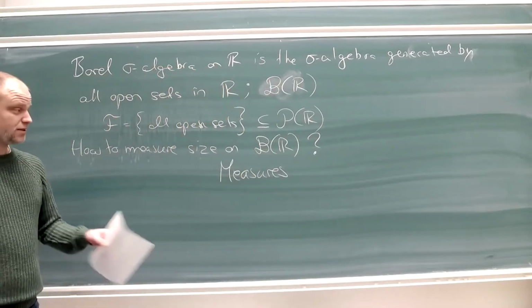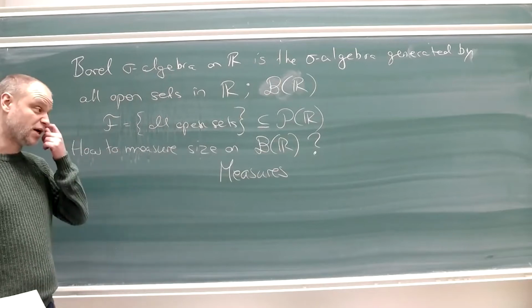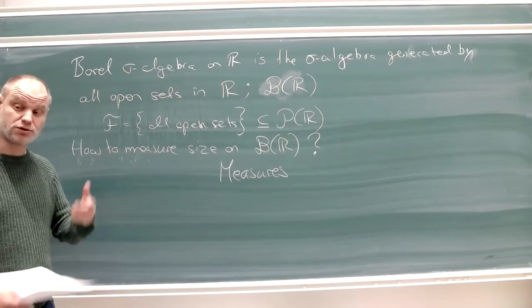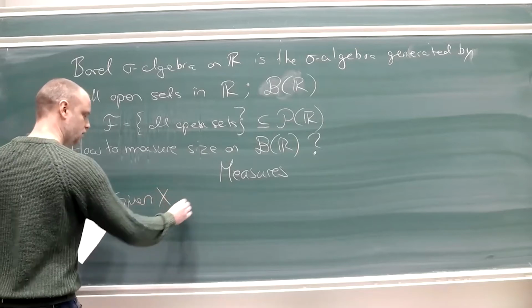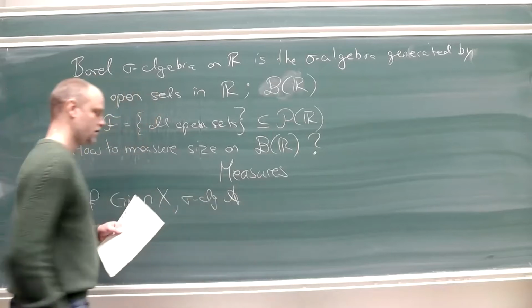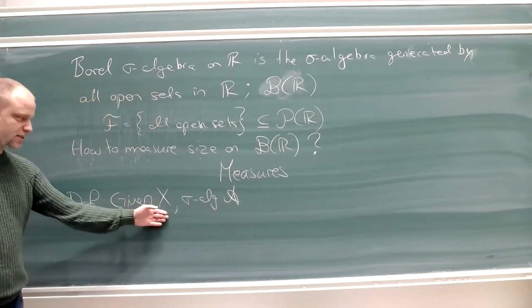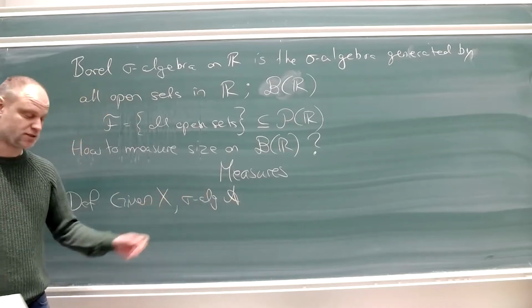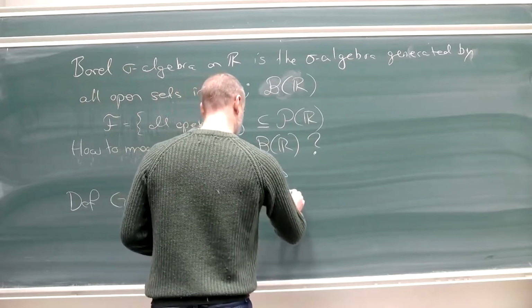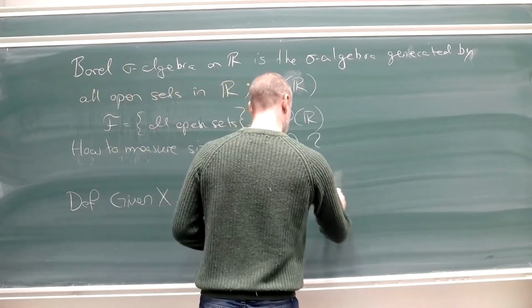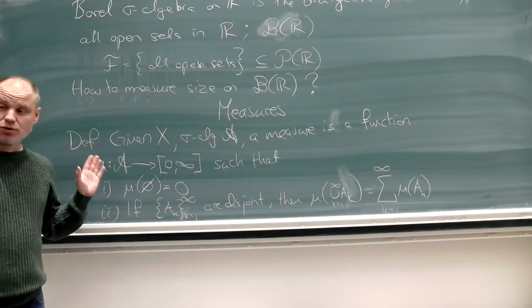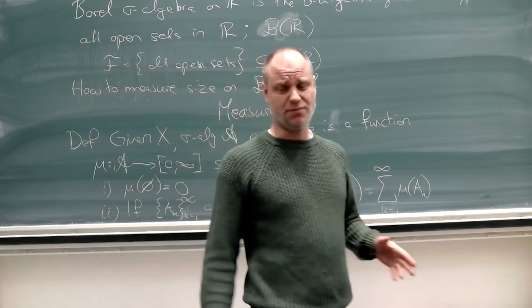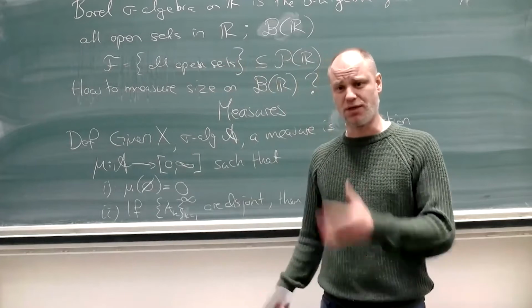Since we're dealing with any space X and any sigma algebra A in full generality, I'm also going to introduce measures in this full generality. So, definition: given X and a sigma algebra A, where it's implicitly understood that X is a set and the sigma algebra A is on X, a measure is a function which we're going to call mu. I realize I can't speak to the blackboard and write at the same time the way I would in a real class, so I'll just write things up and then I'll talk.